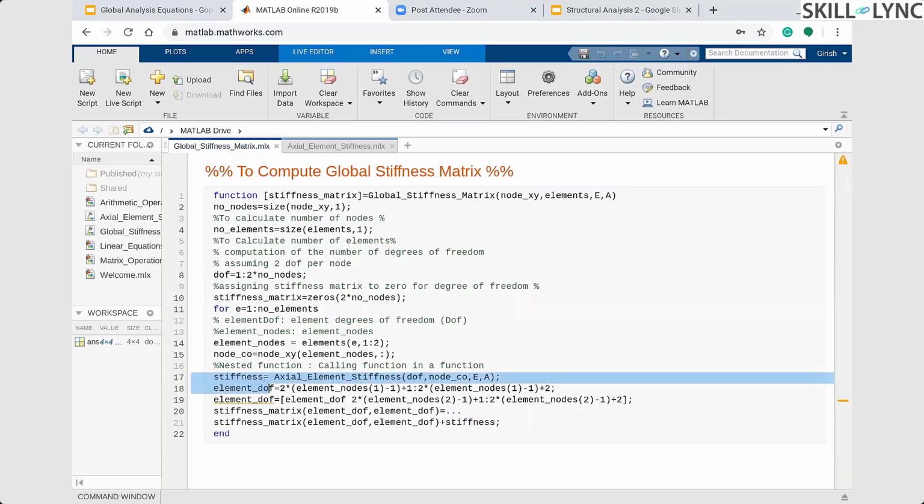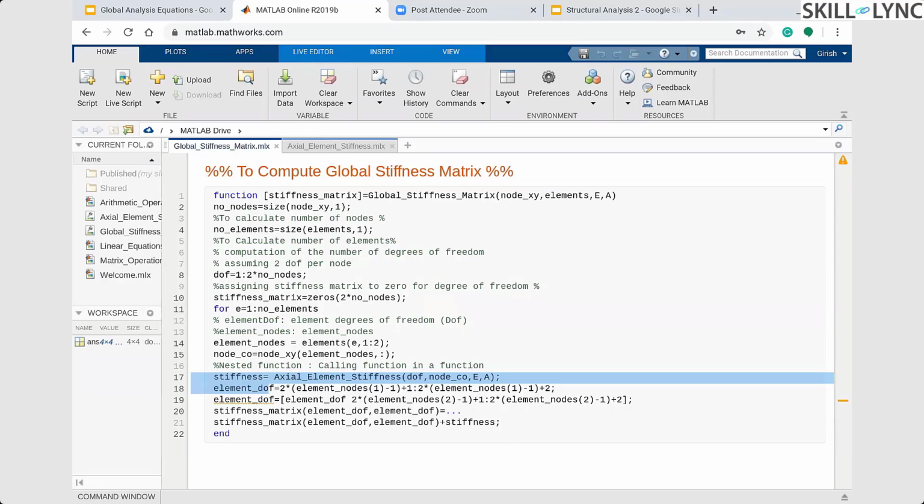Why is the term element degree of freedom important? Let me bring you back to the concept of the order of numbering the degrees of freedom. For example, we discussed the third element, which had degrees of freedom delta 5, delta 6, delta 1, delta 2. This is an example that I explained to you on my canvas board. How are we indexing the stiffness coefficient terms?